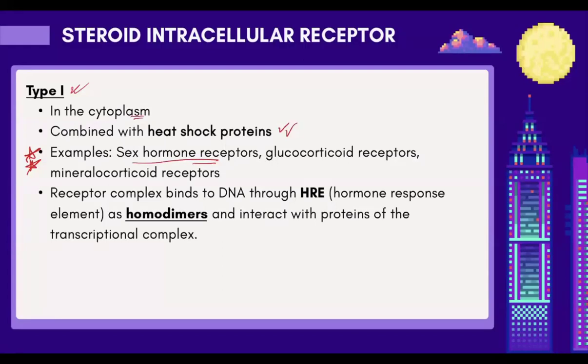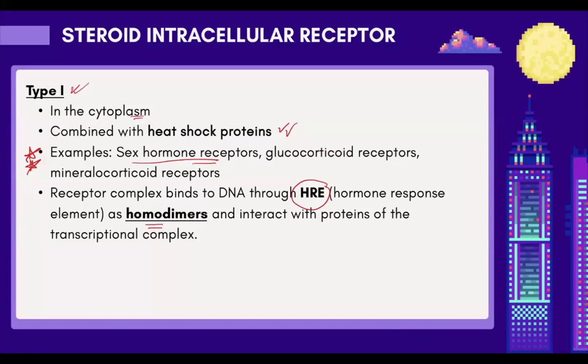The way they work is essentially that the receptor is in the cytoplasm, the receptor and the hormone bind, and then they move into the nucleus and bind to the DNA. Again, the process of steroid hormones in general is through transcription. They bind to the DNA through a structure called the hormone response element, and they move in as a homodimer. A dimer is made of two molecules together, and homo means same. So the dimer is composed of two identical molecules. It's not like one part will be completely different from the other. I'll show you an example of that.